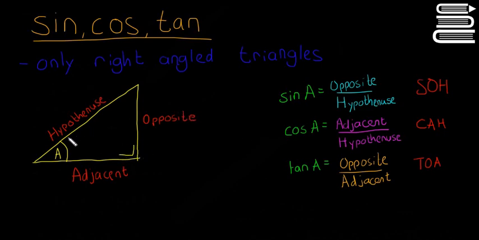In a right angle triangle, if we're talking about angle A, this is always the hypotenuse because it's opposite the right angle and the longest side. For angle A, the opposite side is whichever one is facing it. The other one is the adjacent, which means beside. I always think hypotenuse, opposite, and the last one has to be adjacent.